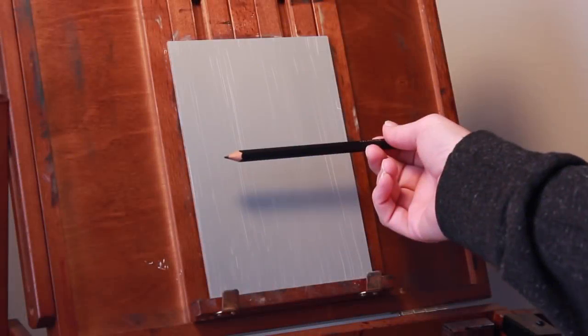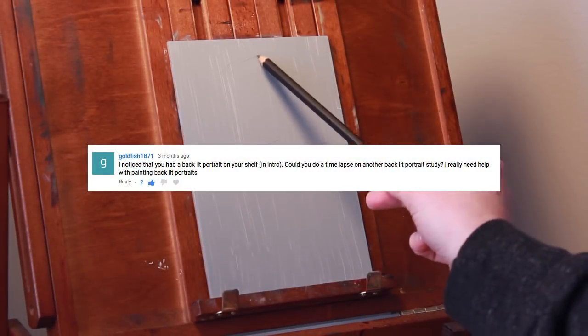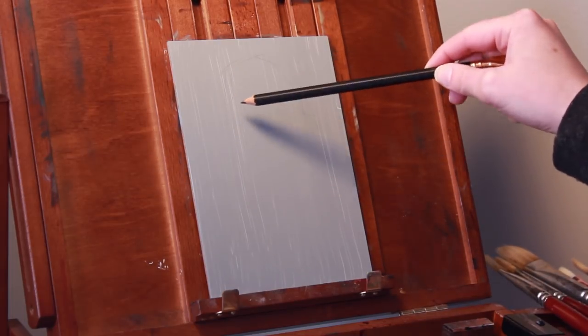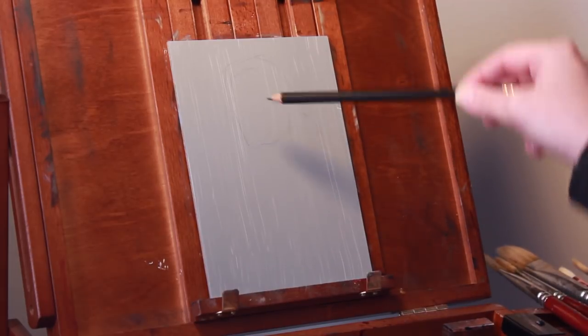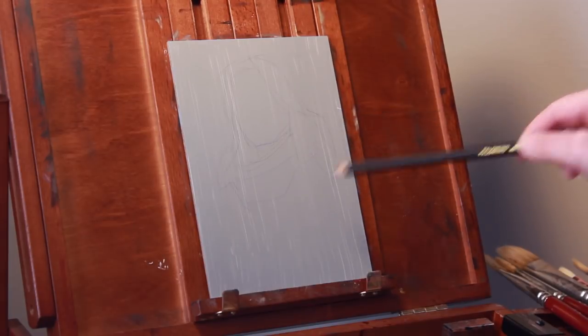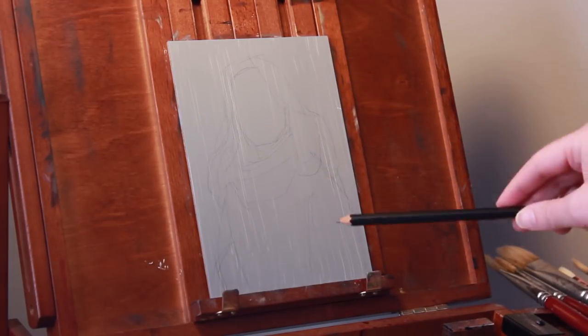In one of my previous videos, Goldfish 1871 noticed that there was a backlit portrait on my shelf in one of the intros and asked if I could do a time lapse of another backlit portrait study. So that's exactly what we're going to do today, and here's the reference photo that I'll be working from. Because I didn't already have a really good backlit photo in my library, I licensed this photo from Adobe Stock because it's perfect for this demo, with the gorgeous natural backlighting from the sun bleeding into the model's hair.